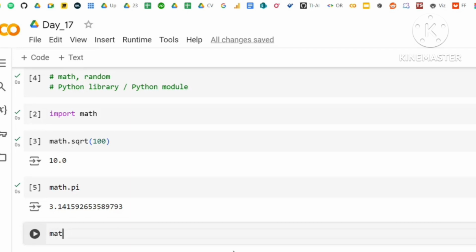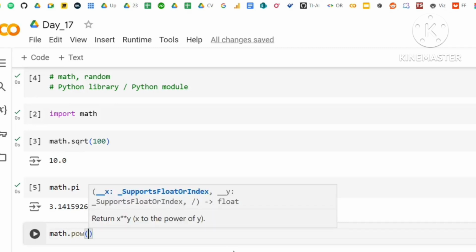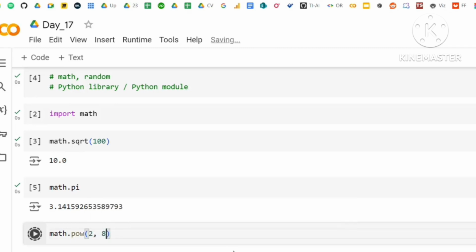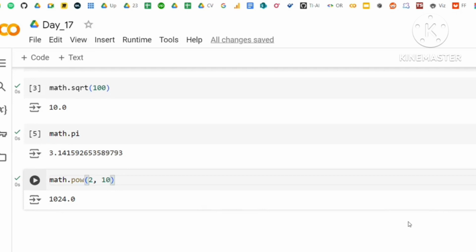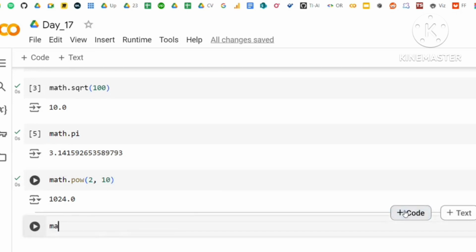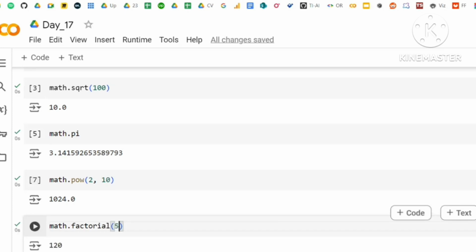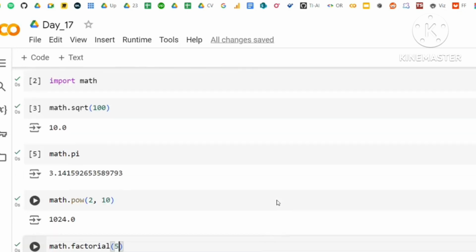So math dot power of, let's say 2 power 8. You can just do 2 comma 8. It will automatically give you 2 power 8. 2 power 10, you can also do that, right? Or all the basic math, like for example factorial also you can do, right? So math dot you just put factorial. So 5 factorial, how much is 5 factorial? 120, right?